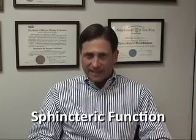There are two layers of muscles that form the pelvic floor. The deep layer is known as the levator ani, and the superficial layer is the perineal muscles. The pelvic floor muscles have several different functions, which I can summarize with three S's: they have a supportive function, a sphincteric function, and a sexual function.